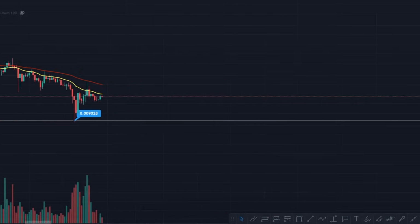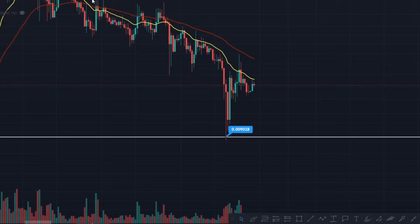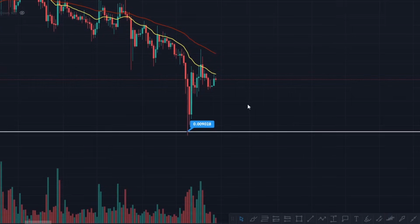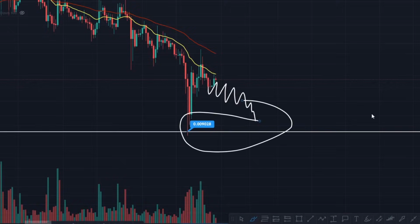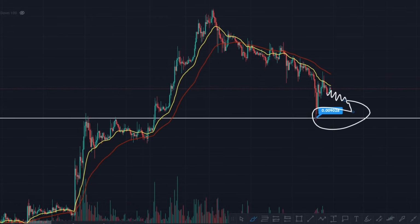Right now, I'm not going to lie to you, HOT is still caught in a downtrend. It's got the bearish cross on the hourly time frame, and you see it's coming back up, hitting its head, and it's continued to do so. So you can't avoid the fact that if it keeps continuing to do that, you're going to get forced back down to retest these lower lows here and potentially test that. And if you were to lose that, then I want to give you another level of support which you would actually see HOT bounce from.